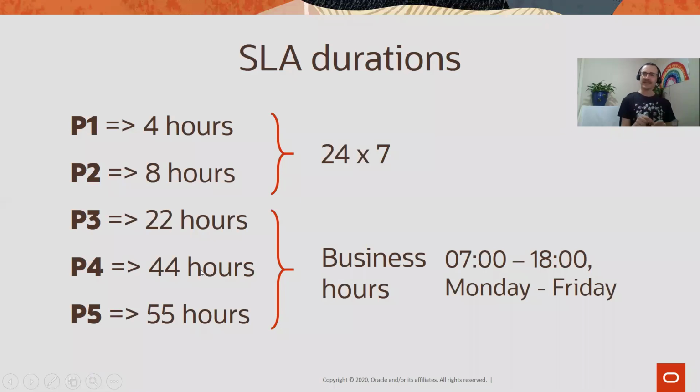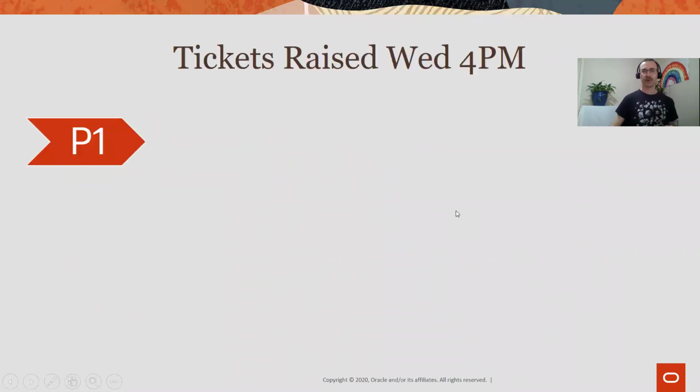Now, that makes calculating the breach day for priorities 3 to 5 tricky. Because if you raise a ticket on Friday, you've got to skip 2 days before you then get to the next working day. So from the raise date, there could be a number of non-working days which cover the elapsed time, but don't cover the SLA burn time, so to speak. So we need to find a way to skip over those non-working hours and days so we calculate the SLA breach time correctly. So let's look at a couple of examples of how this works in practice.